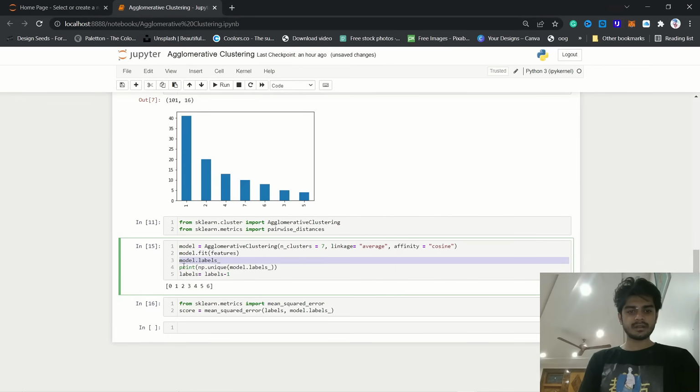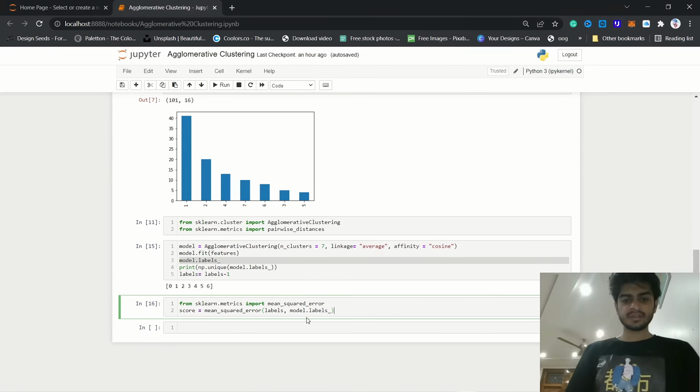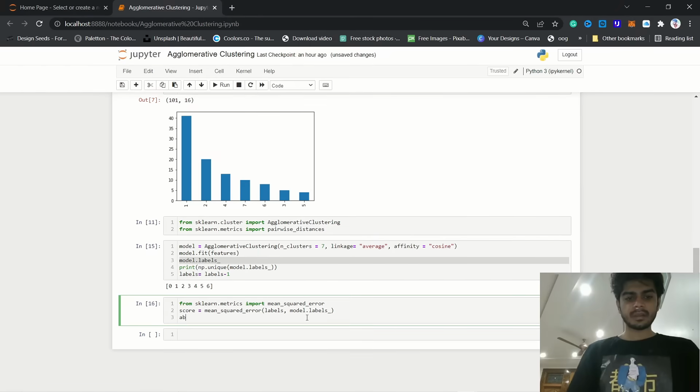Then we said, we have this model.labels_ which has unique values, and we are taking labels and model.labels_, and we will compare the score between them, and we will say absolute error.